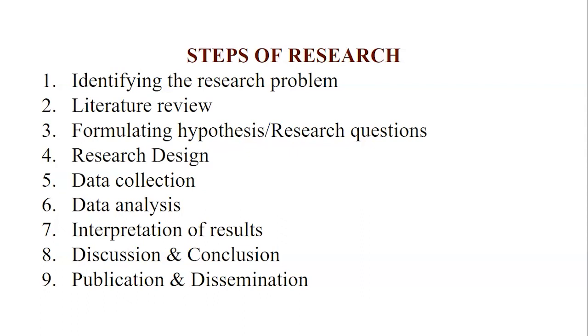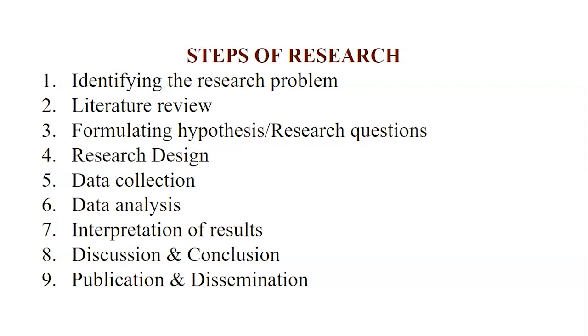The last stage is publication and dissemination. So in this stage, sharing of the research findings. How can we share the research findings? We can share our research findings through academic publications, or we can share it through conferences or other platforms. And why do we share our research findings? We share our research findings to contribute to the field and encourage further research and discussions.